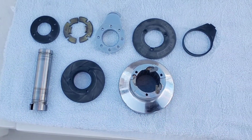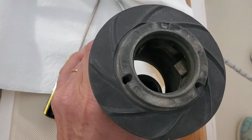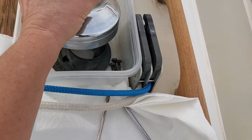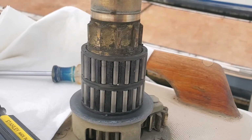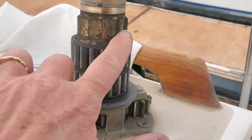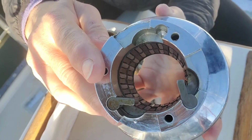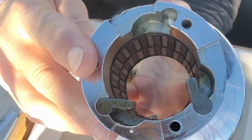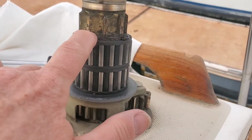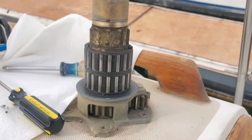However, when I removed it when it was dirty, I could not get that cap off, and the bearing rings were stuck on the shaft. Sometimes when it's clean, the bearing rings will actually get removed with the drum. Do you see something missing in this picture? I'll tell you later. Anyway, pretty gunky, right? So I need to clean that for sure.